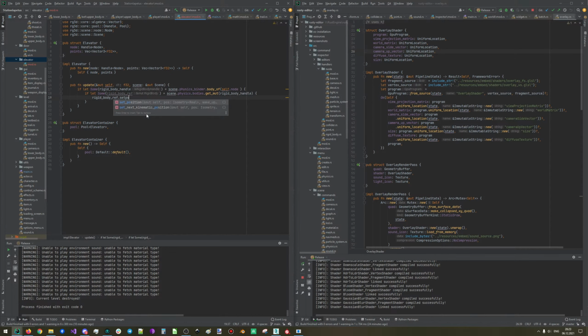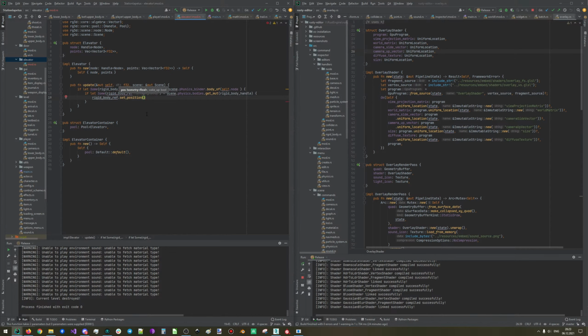I know that kinematic rigid bodies are used for special situations when you need to get full control over the rigid body, like transform, rotation, position. So maybe the set next kinematic position is our choice, but let's start from simple.